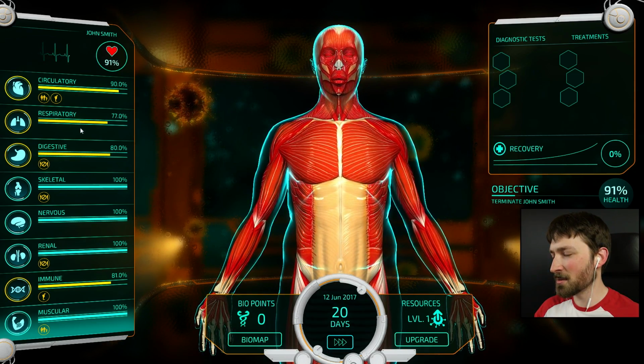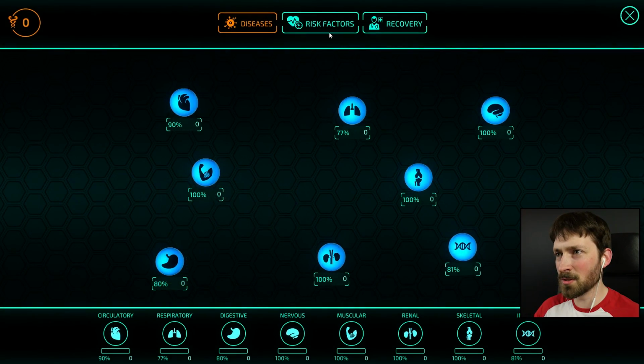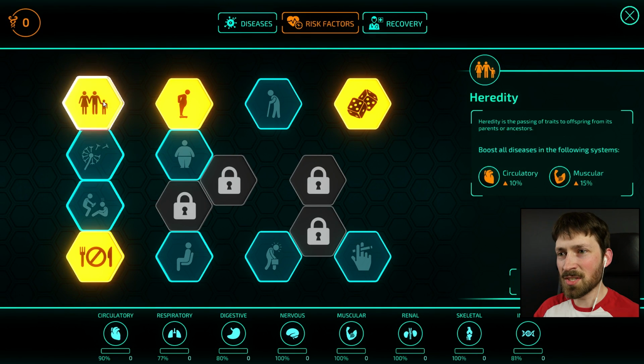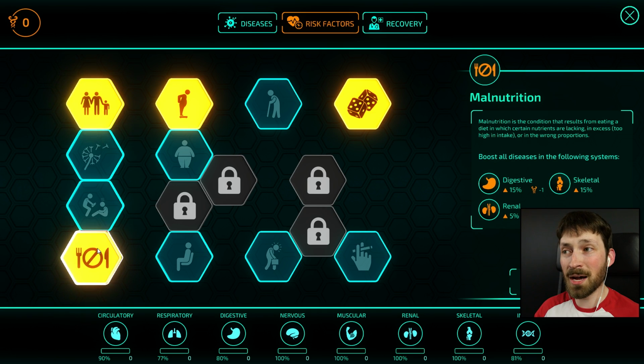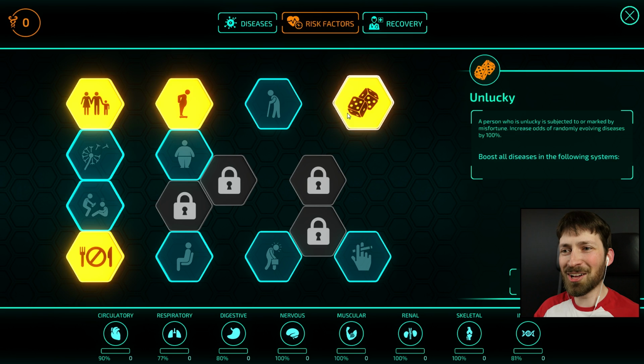A lot of them are already down to like 70, 80%, and that's because he has a few pre-existing risk factors. He, what is this? Hereditary? Okay, so he's already got some issues from parents and ancestors. He's malnourished, and he's overweight. And he's also very unlucky. So usually you would have to unlock these. You can unlock them, but being my first time being death, they're kinda giving me a slow pitch across the plate.